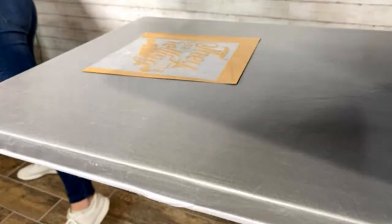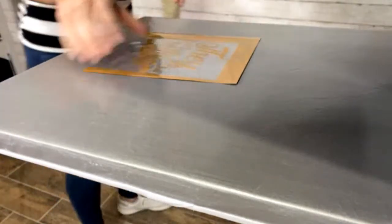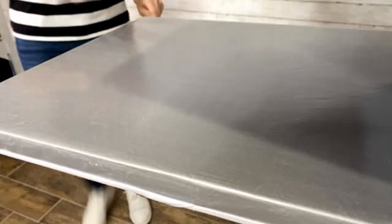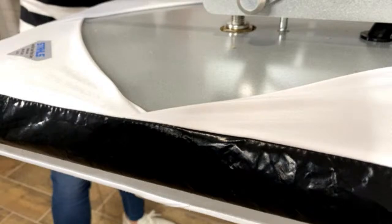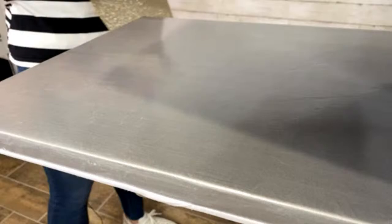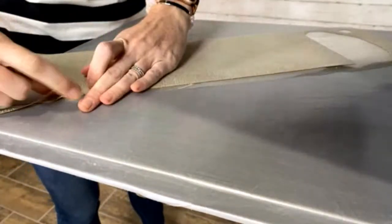I'm gonna go ahead and just quickly cut the glitter flake off, and then I will bring the glitter flake over to that section and we can weed that as well. Okay, now what I was saying, I do want this to be just a little bit warmer and I don't want to lock it. So I'm just going to bring this down, warm it up just a smidge. And then I'm going to take all my border away.